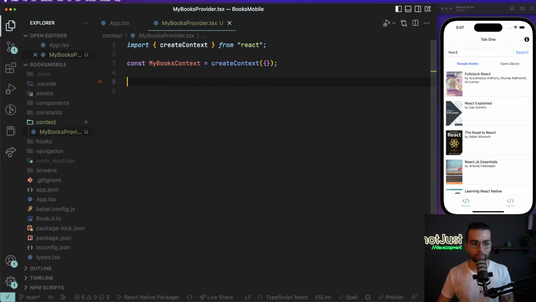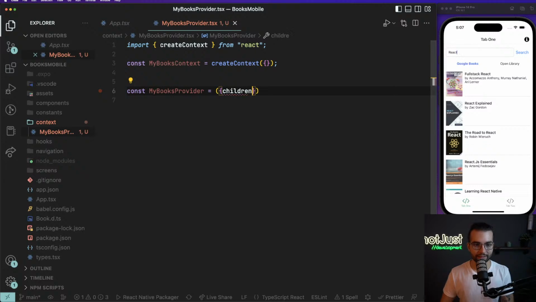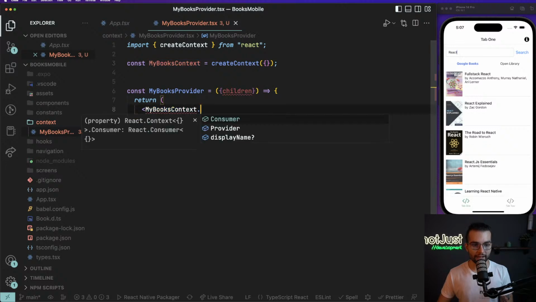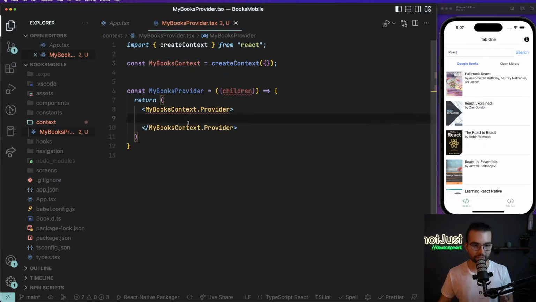I'm going to define a component here called MyBooksProvider. This component will receive some children and it will render the provider from my context, and this provider also needs the value.